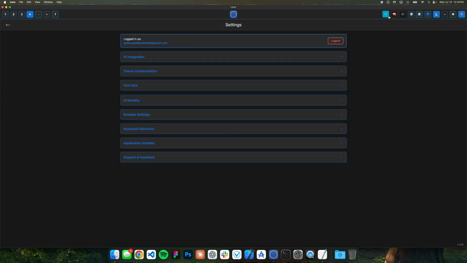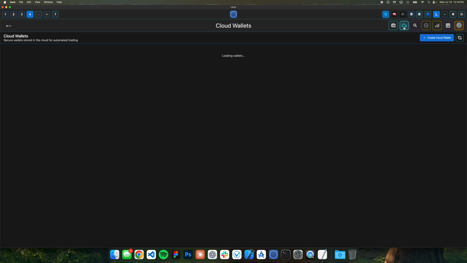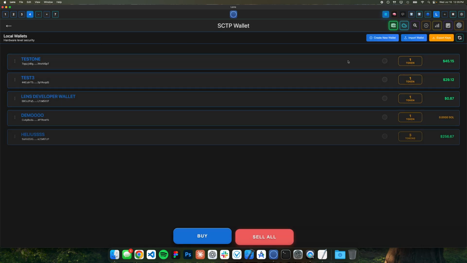So that is really it. This I wouldn't pay attention to, but this is basically what the entire next 2 to 4 weeks is going to be. I'll be developing cloud wallets, and these exist in our backend database. They are less secure because they're stored inside Google's cloud infrastructure. We use powerful 256-bit AES encryption, and even a layer beyond that, with our encryption keys being stored in an even safer place. However, that pales in comparison to the safety that you're going to get from the Lens SCTP.